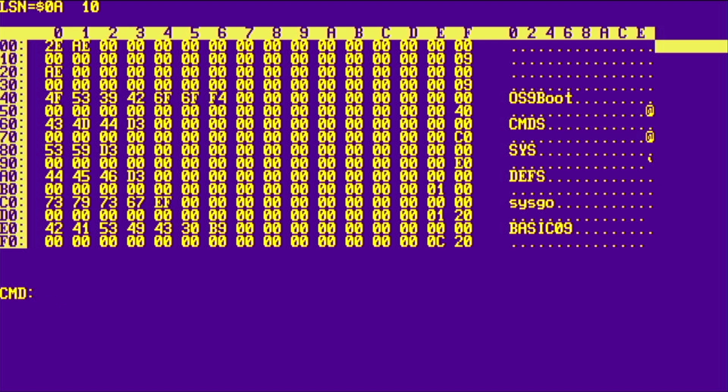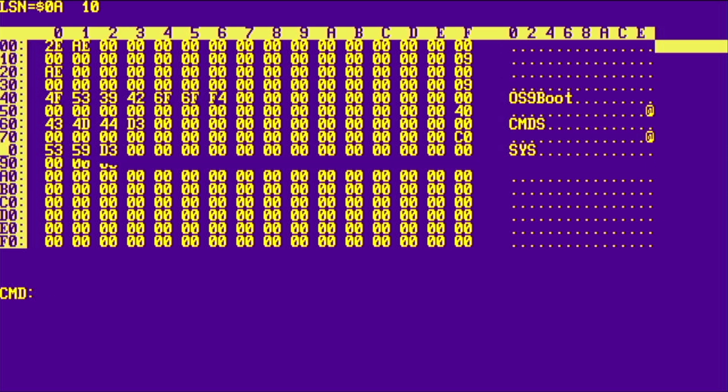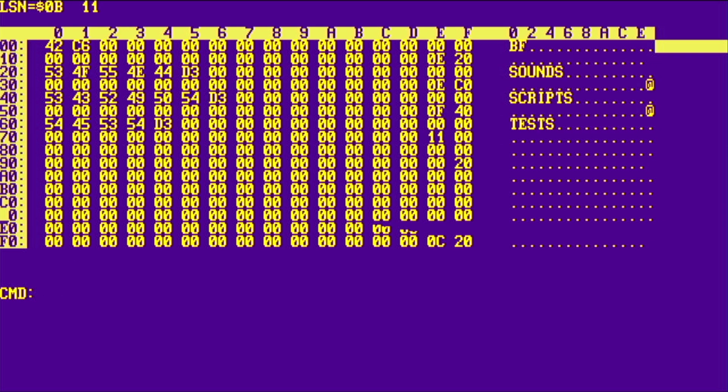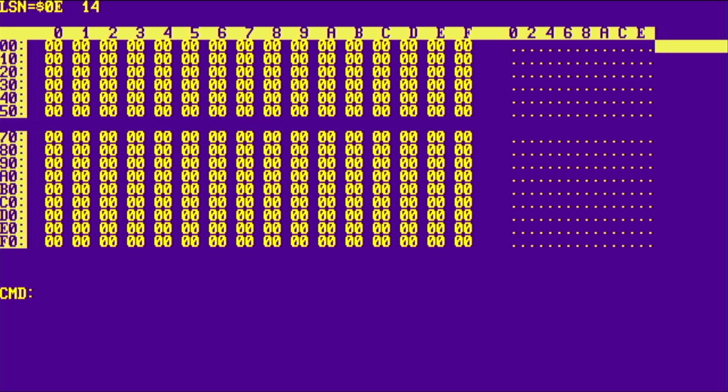And we get to the first directory here. This is the root directory, and this ought to look familiar because these are the files that you see when you type dir at the root directory. So you can get an idea by typing this command to explore what a disk looks like from the very basic sector by sector level.